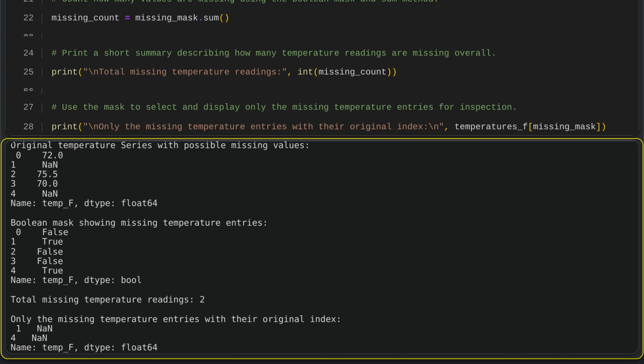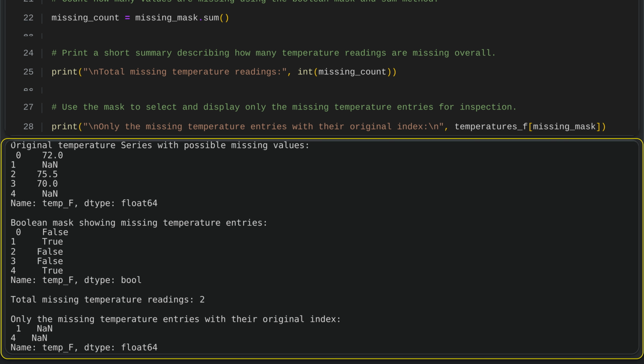This script shows how to find and handle missing values in a Pandas series of daily temperatures. It first prints the original data, which includes both valid temperatures and missing entries marked as None or not a number. It then uses a method that returns a series of true or false values to indicate which positions are missing and prints this mask.